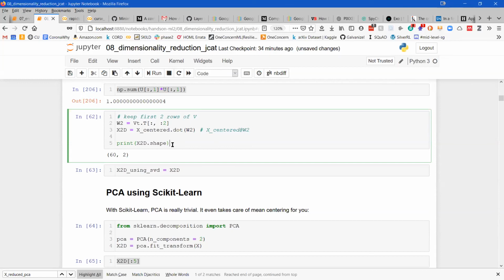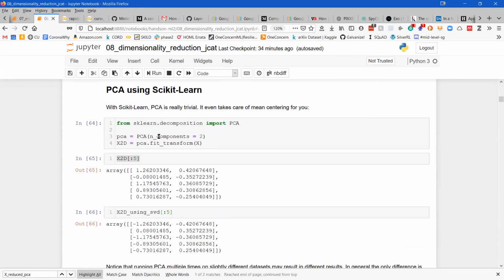Anyway, x2d is basically just taking the centered data and taking the dot product with the first two columns of V transpose, and that projects it to 2 dimensions. It was 3 dimensions. It just keeps 2 of the dimensions. So that's all that it's doing.